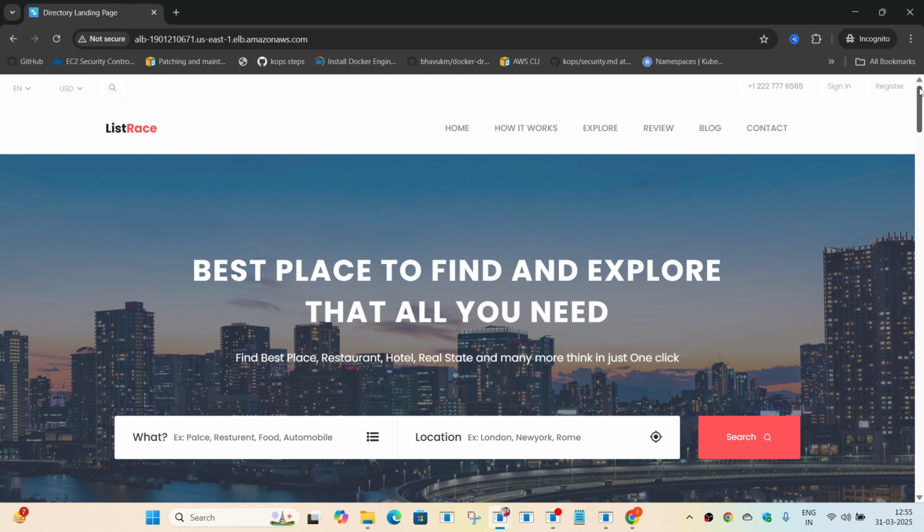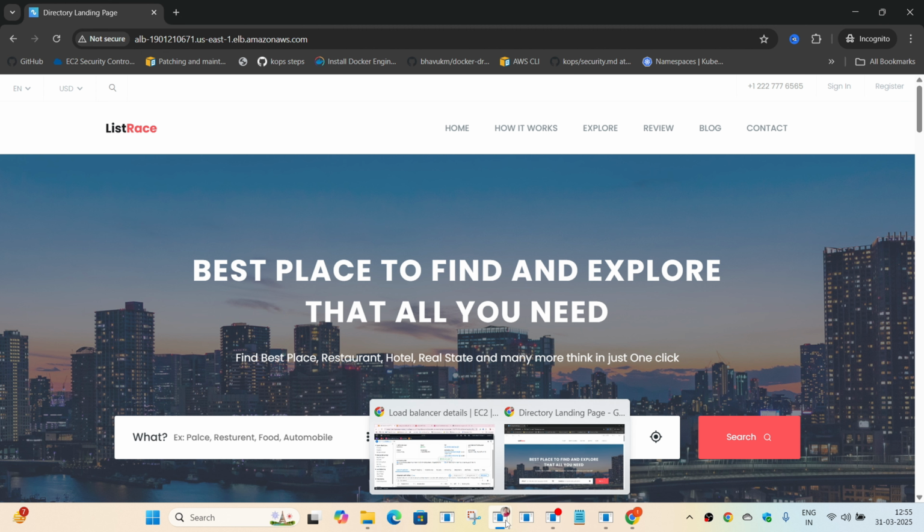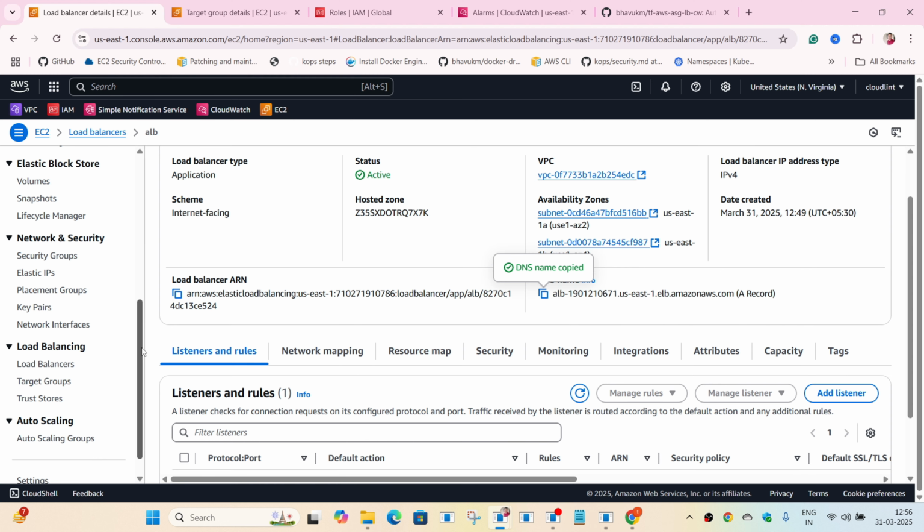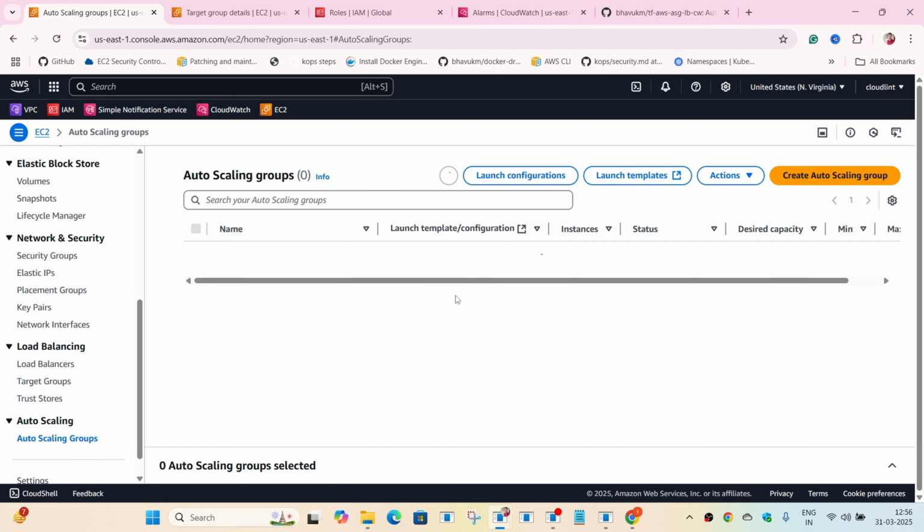The other thing that we have to check is if we are able to receive the alert when the CPU utilization hits 40% in the auto-scaling group. Whenever the average CPU utilization hits 40%, it's going to trigger a scaling event, which means it's going to increase the number of EC2 instances in the auto-scaling group from 2 to 3. Let's check the current number of EC2 instances first.